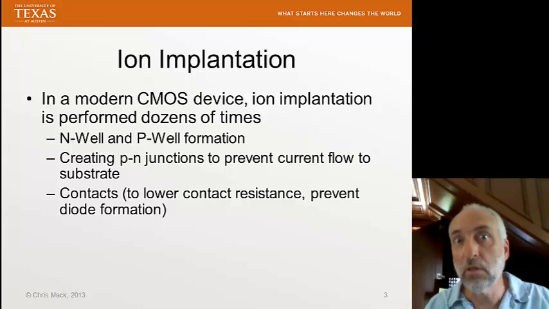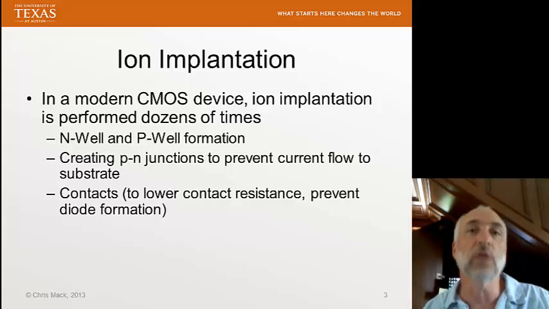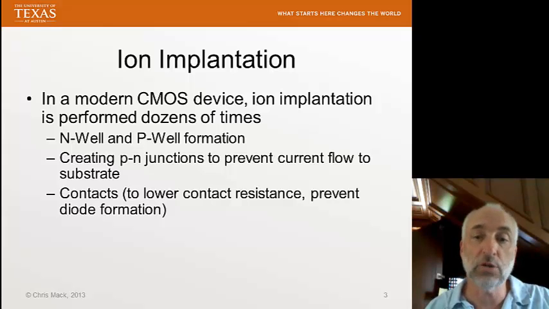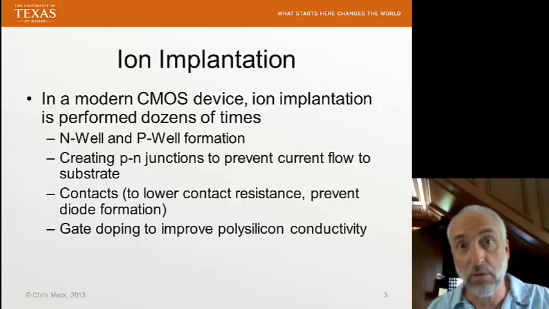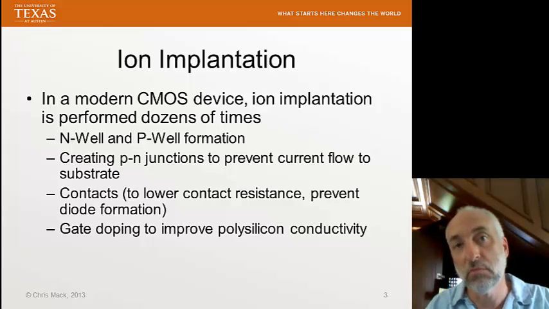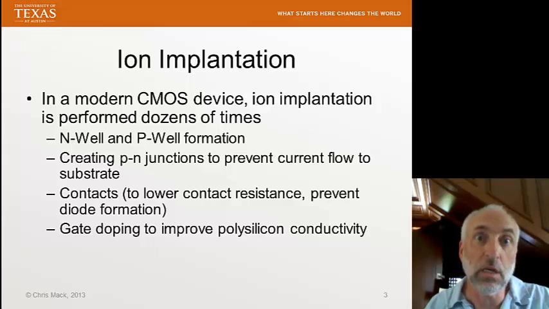Contacts: if we take a metal and make contact with the silicon wafer, metal and silicon often results in the formation of a diode rather than a contact. If what you want is a contact and what you get is a diode, that's not a good thing. We'll often dope the wafer to prevent diode formation and to lower the contact resistance. When we use polysilicon as our gate, we generally want that polysilicon to be a good conductor, so we'll add dopants to make it more like a metal. The metal in MOS is often a heavily doped polysilicon, and we use ion implantation to do that.